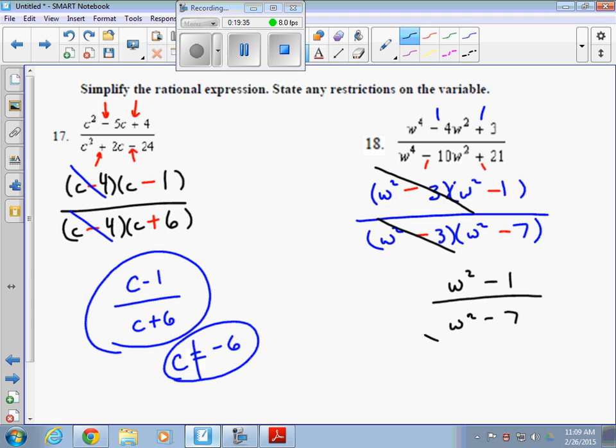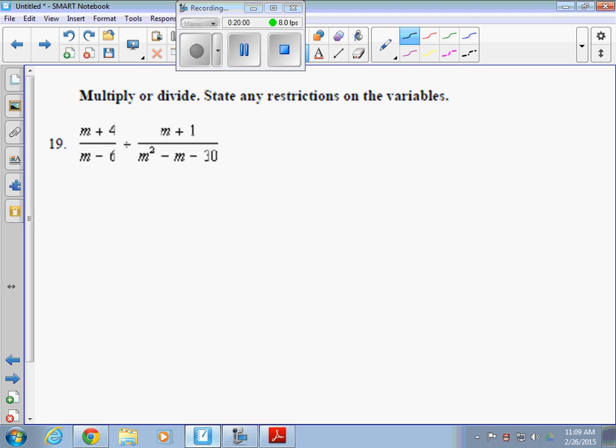Now your restrictions on this one are going to be what, when you square it, means what times itself is going to be 0. So there's no number that's going to give us 7 when we do it by itself. So if it was just w by itself, then it can't be equal to 7. But there's no restriction on this because there's no integer, there's no rational number that we can get 7 when we square it. This one's a little bit easier for most people. You're going to do the same thing.